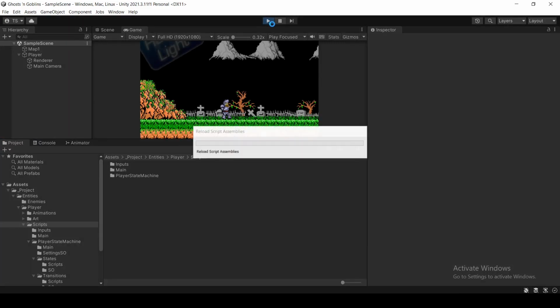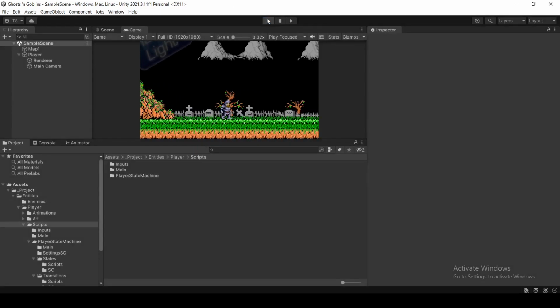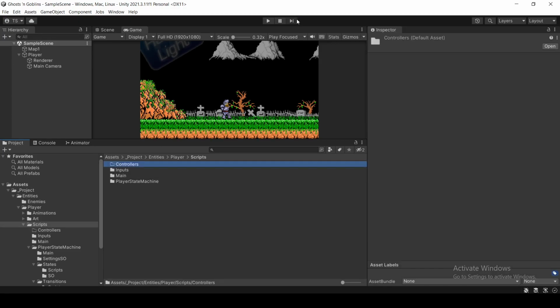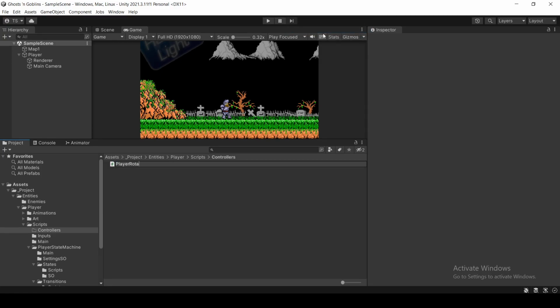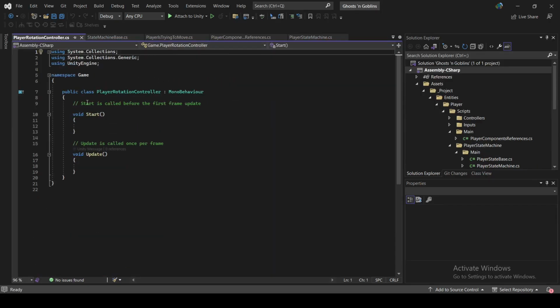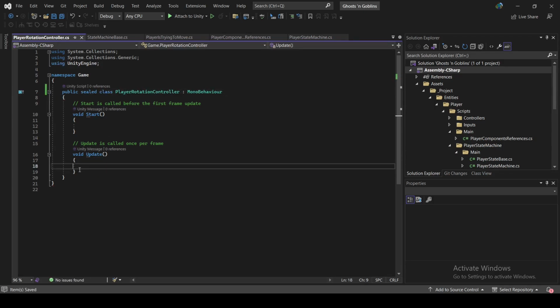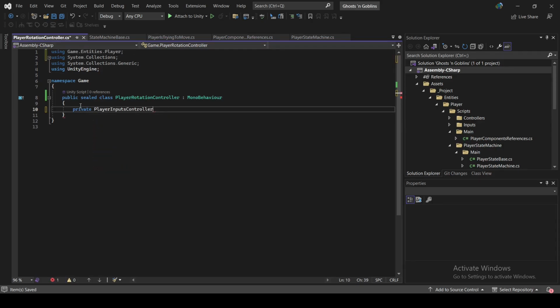Alright, so now I need to rotate the player because it's not rotated, it's just facing right. So I create another folder, controllers, player rotation controller, and make this sealed. Need a reference to the player input controller.